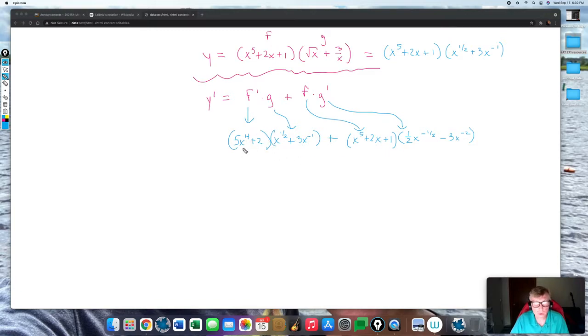Now, if you want to go ahead and multiply it out and try to combine like terms, feel free. You can do that. You can probably let Maple do that for you very easily. But this is the work that I would need to see as your calculus teacher of how to find the derivative of a product. Okay, last rule is called the quotient rule.